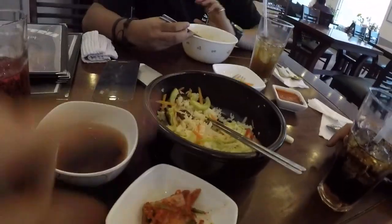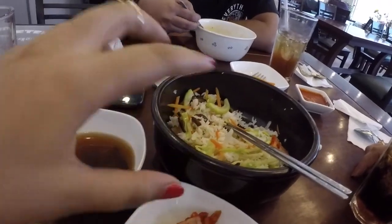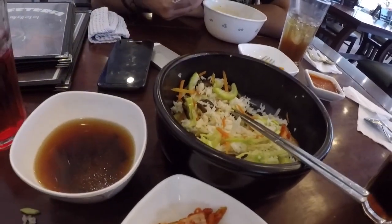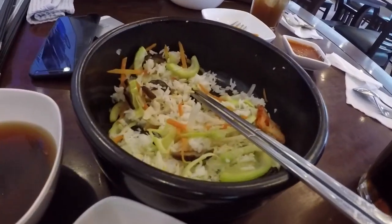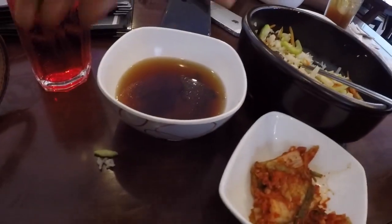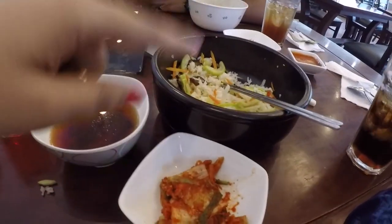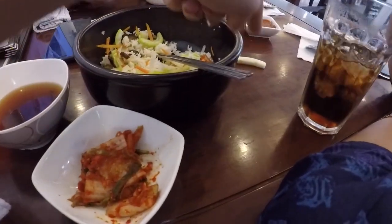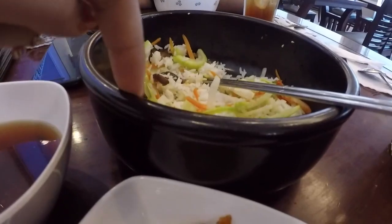Okay guys, so we had ordered the bibimbap, which came with chicken on the side, so we made them remove it, but they were so nice and they got a new one. It had a fried egg though, so that's a heads up. It was rice with lots of vegetables, some salt, and then it comes with the soybean little soup. Then you got kimchi, and there was another salad which had carrots and all in it. So yeah, I could finish this much. It was full to the top, guys.